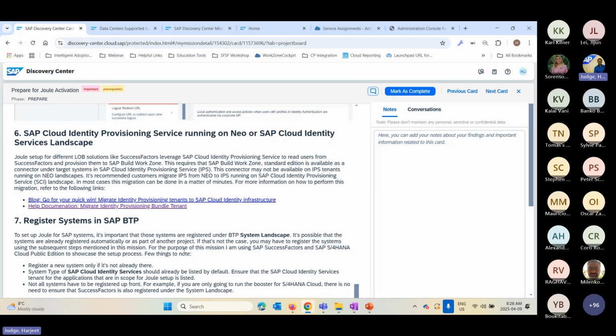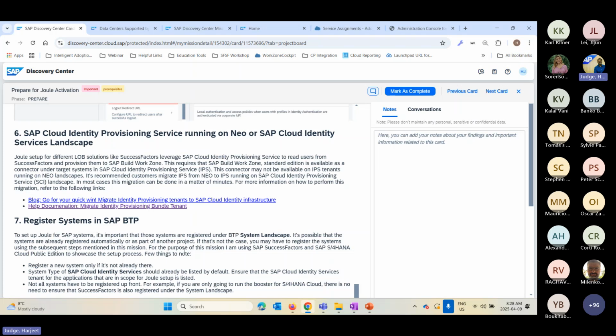But I've seen this come up with some customers that got their cloud identity services several years ago. In the past, we used to provision IPS in the Neo landscape. If you still have that type of system, you should really migrate that identity provisioning service from Neo to the new SCI landscape.